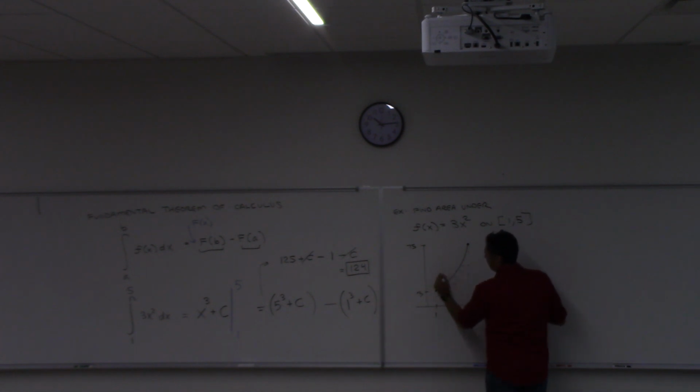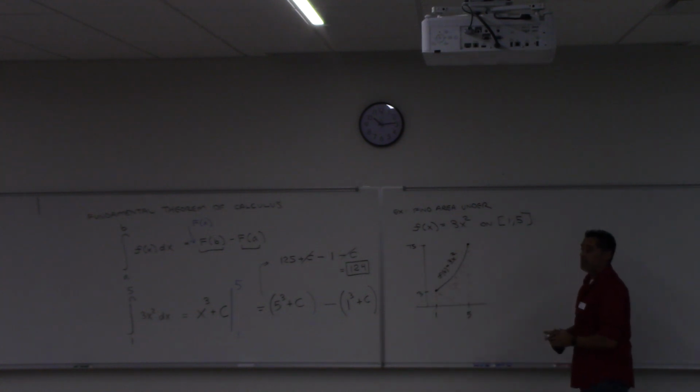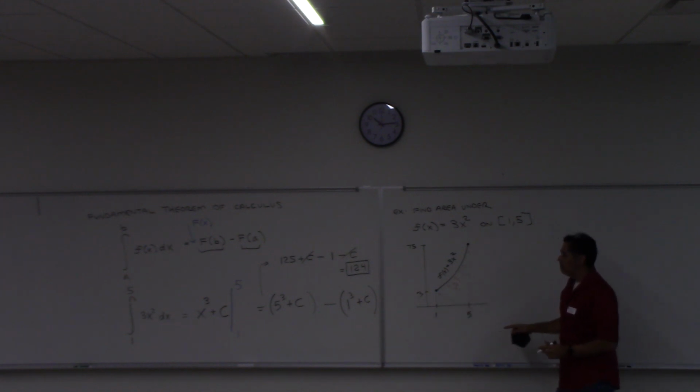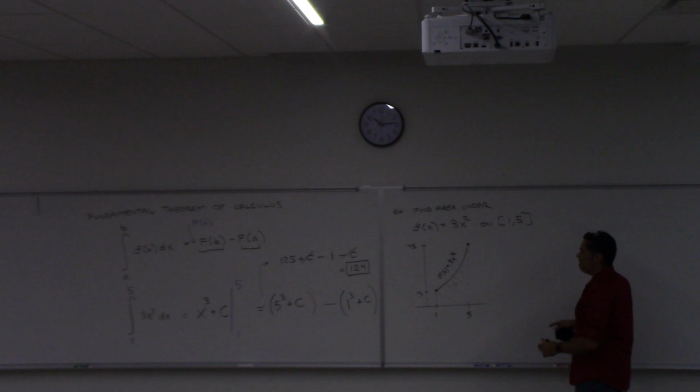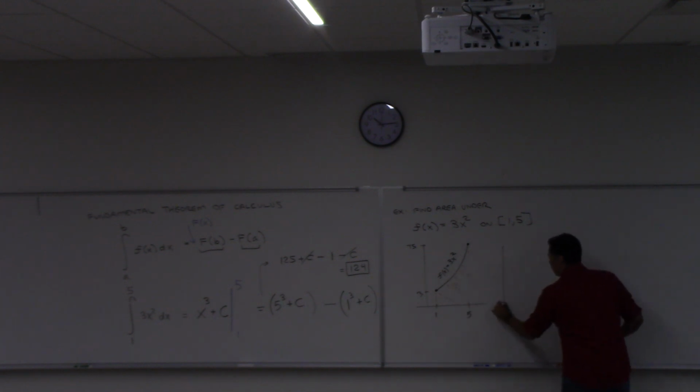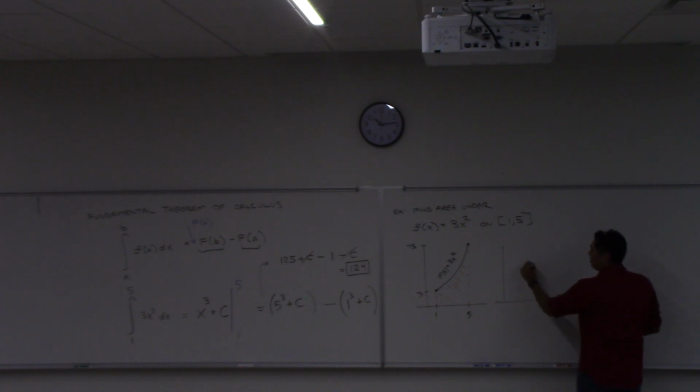It's pretty mind-blowing when you really think about what's going on here, because this is the graph right here of 3x squared, right? The graph of this? I can show you the graph, but I want to draw them side by side first. That's little f, right? And we want to know this area. What we do to find that area is we actually graph what function?